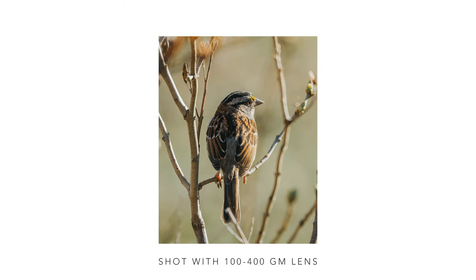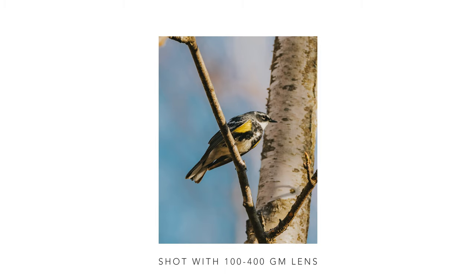One thing I'd ask yourself before buying this lens is: what type of subjects do you plan on shooting? This lens is fantastic for birds and quick-moving subjects. The Sigma worked fine for animals just sitting there, so if birds in flight are your goal, the 100-400 G Master is going to be fantastic. But you can get amazing shots with the Sigma 150-600, so if that's your price range, go for it and upgrade later. I sold my Sigma for just a couple hundred dollars less than I paid, so you can always upgrade. Hopefully this video was helpful — I just wanted to give one man's opinion on the 100-400 lens.